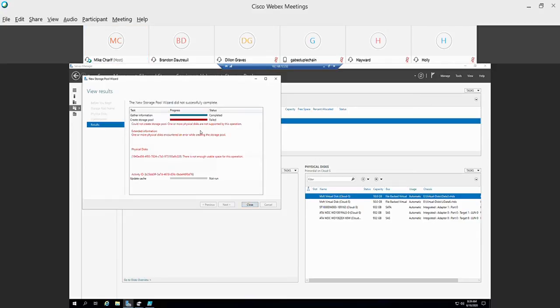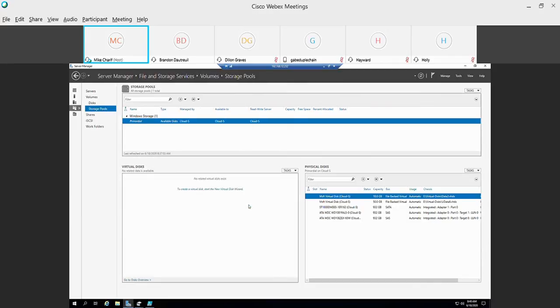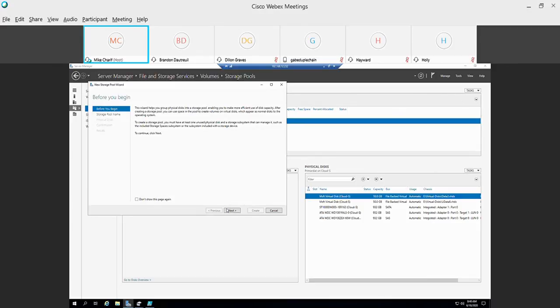Oh, fail. Why? Could not create storage pool. One or more physical disks are not supported on this. I can guess what happened. I think they don't like those virtual disks. Let me go back and new storage pool. Go next.